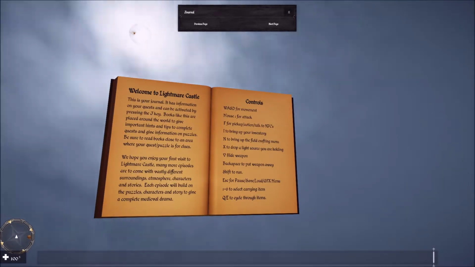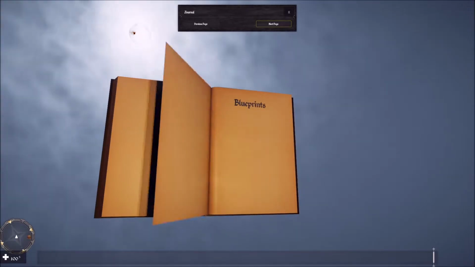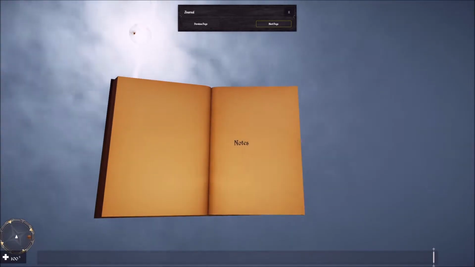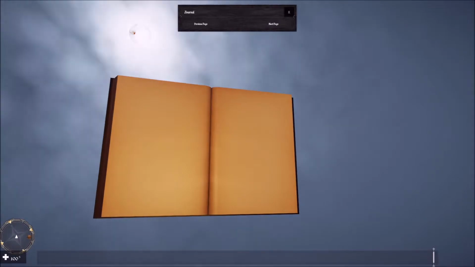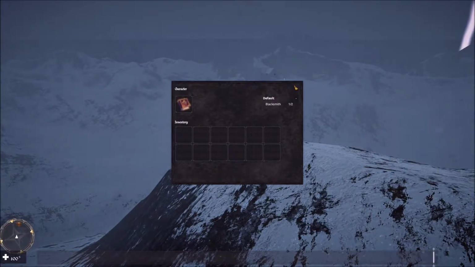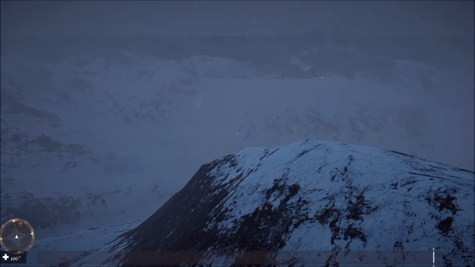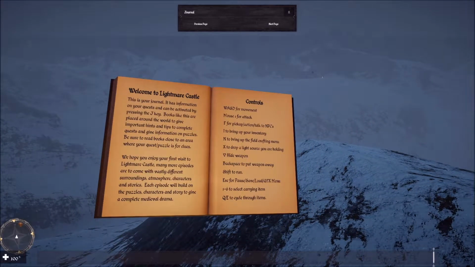WASD for movement, mouse 1 for attack. Yeah, hopefully we can bring this one back up. But I think we close. Can we go to next page? Oh, here. Active quests, blueprints, and some notes. Do we have an inventory? We do. And we can open them from there. Okay. And also with the J button.